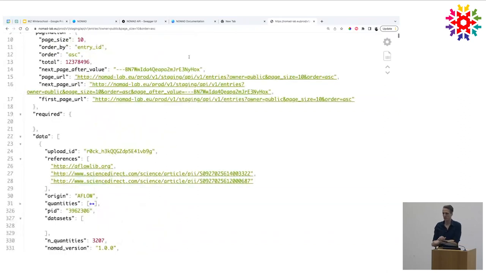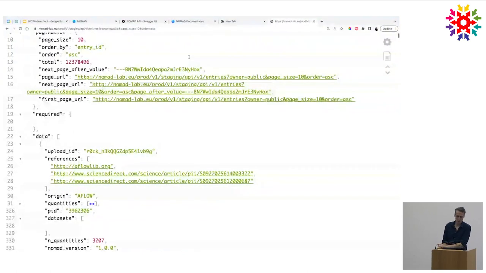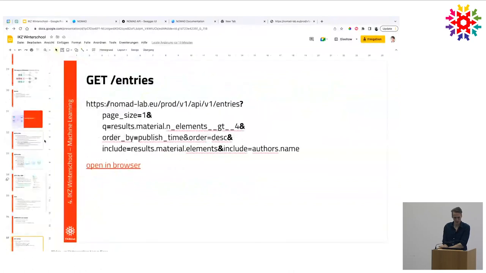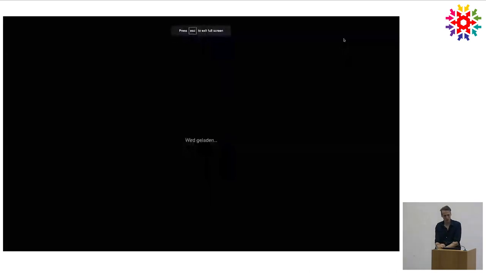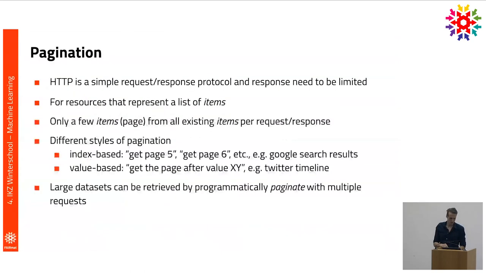I think you can imagine how to use curl for something like this, right? You just use curl and then you also present the URL and then you get a similar result in your shell. I think the next more interesting stuff is to use an actual programming environment, something like Python, to do your API work. So let's go back to the presentation and look at a few Python examples. These are also the kind of examples that you can later try in the practical session this afternoon.